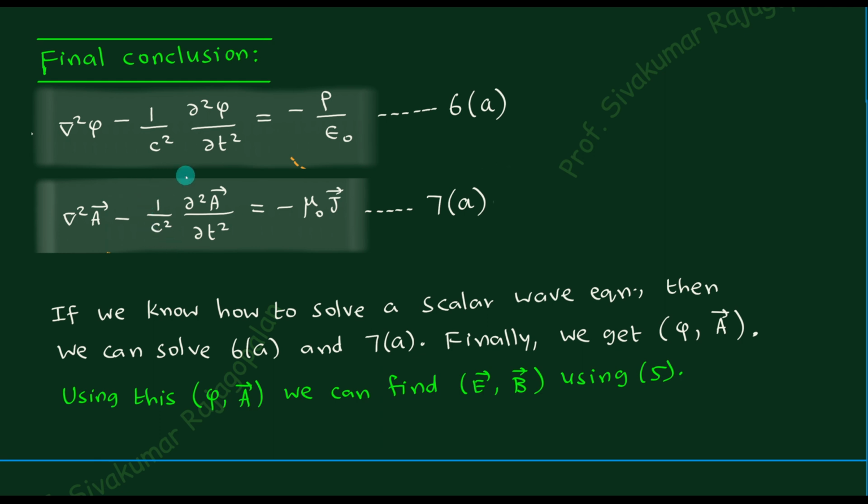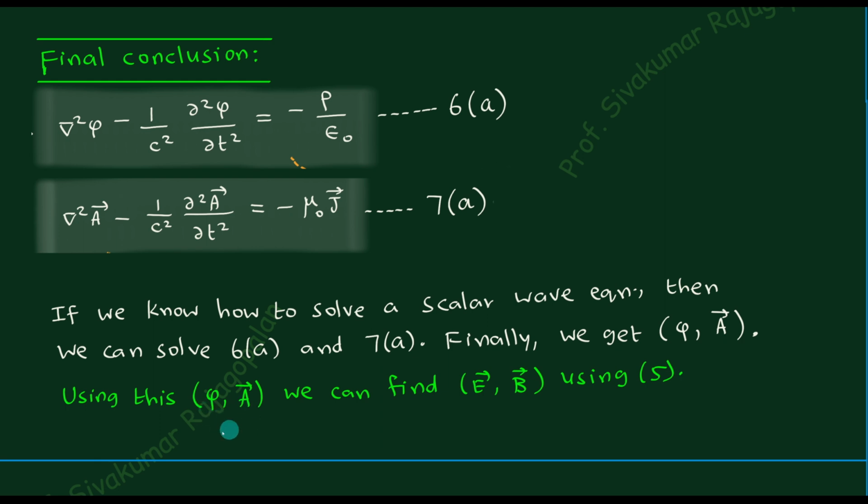Therefore, actually, this is a really great advantage. This particular Lorentz gauge has helped us to decouple the equations. There was a coupling, right? Now decoupling means decoupling one potential from the other potential. So you can now happily solve equation number 6a by forgetting equation number 7a. Totally you can forget it and solve it, and then get the information about phi. And then once again you solve each component of the A vector separately, that is independently, and then assemble all three of them. That will give you a vector.